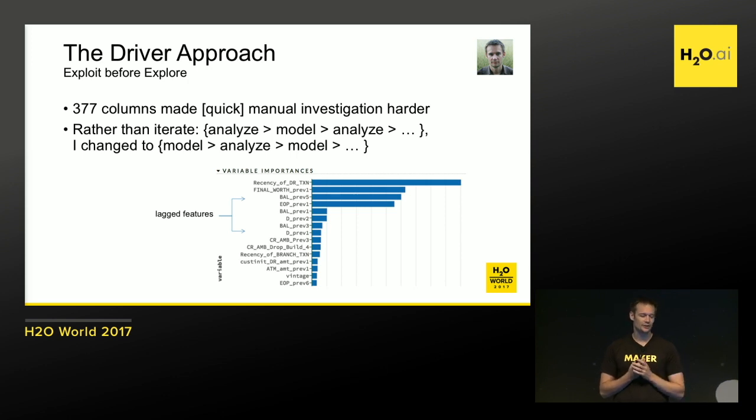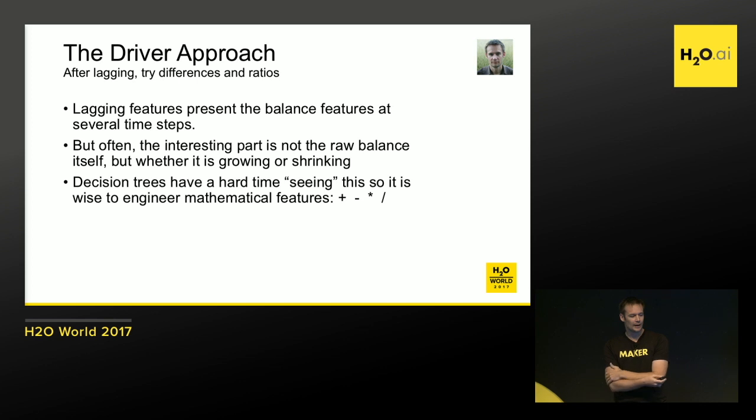So I see these lagged features, and I think, okay, I know what my next action is. More specifically, we've got balance previous 1, balance previous 5. It turns out I think it's 1 through 6, something like that. So the immediate reaction to that, you spot it, we're going to do some math. We're going to start subtracting features, dividing maybe, and trying different things. In fact, that's what we actually do. So I jumped ahead a little bit.